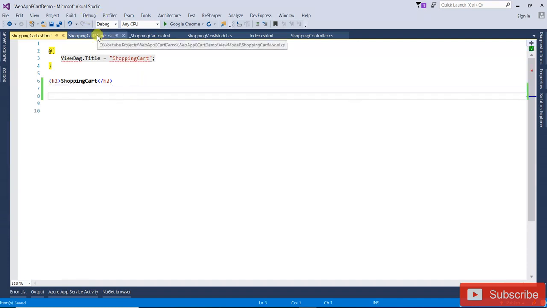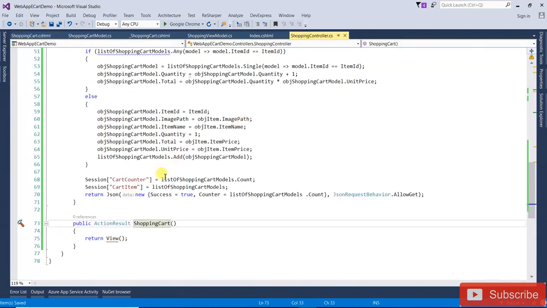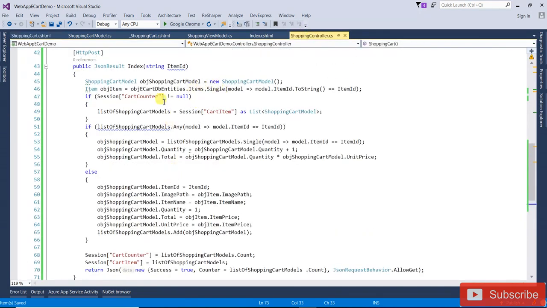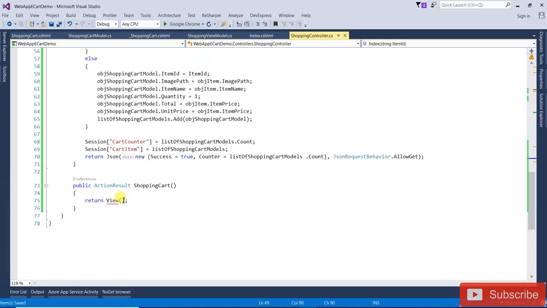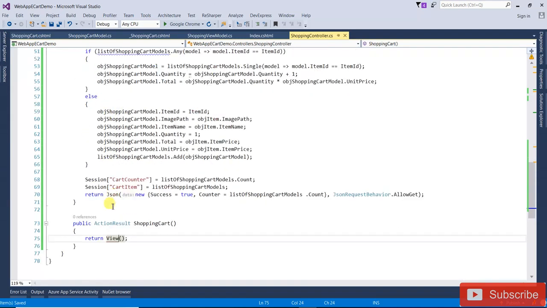For that, we'll go to the controller. Here I am going to return your list of shopping cart. So here I'm going to return the object of it, just like creating the object.